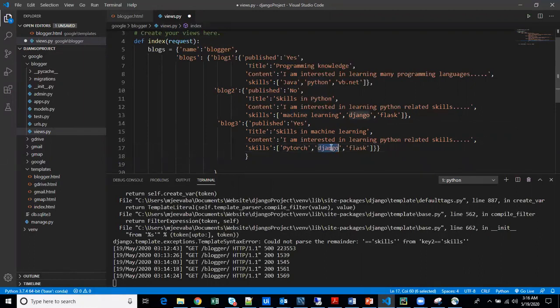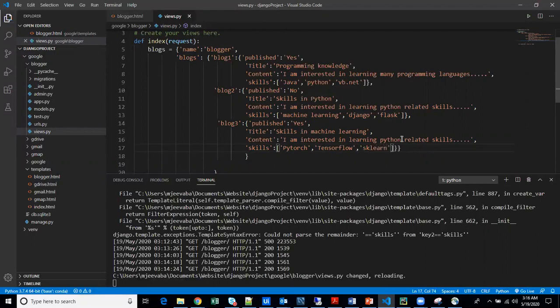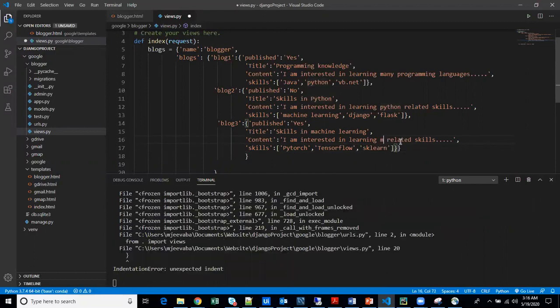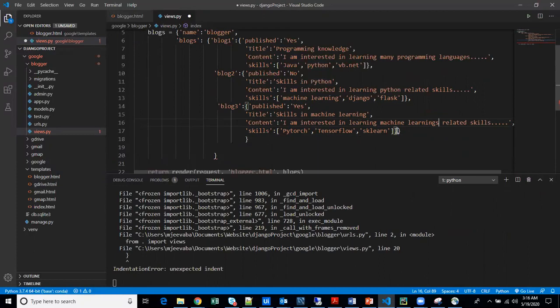Machine learning skills. Did I make any mistake here? This should match here.